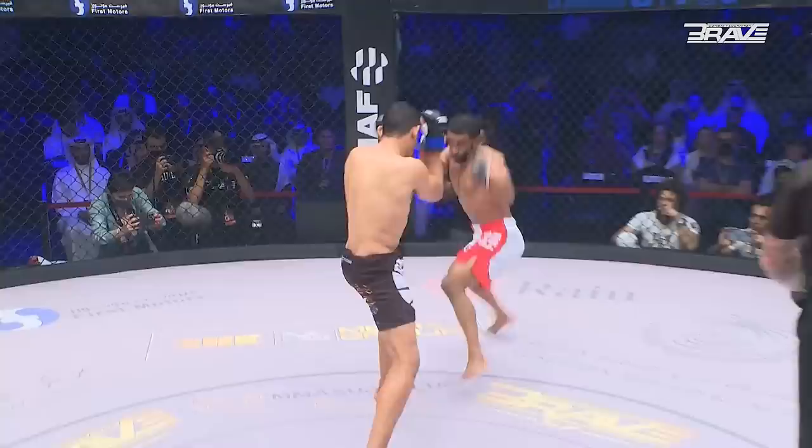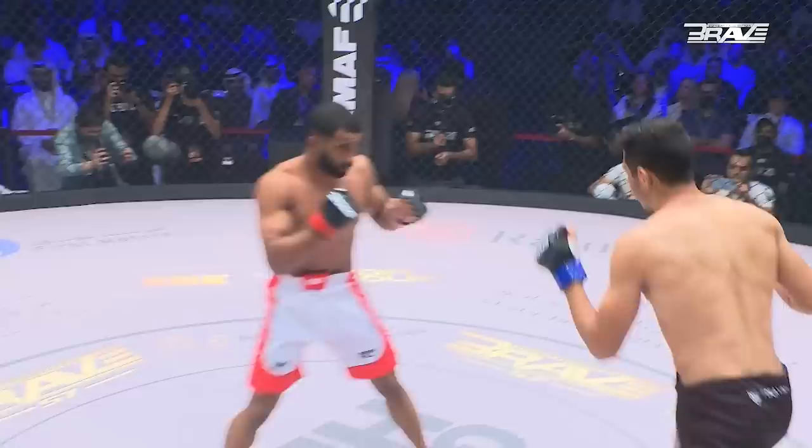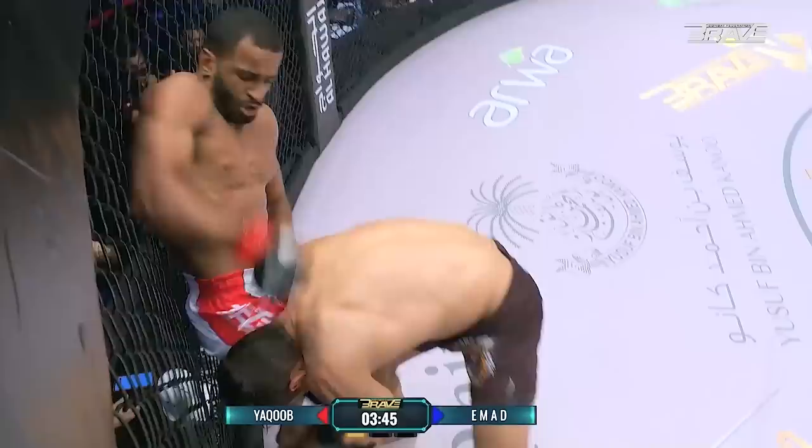Big shot over the top by Ali Alyaqoob. Changing levels well is Alyaqoob. Alyaqoob wants to throw an overhand right and take his opponent out. He wobbled him a little bit there, Carrick. The feet momentarily went from underneath him. And that was no accident. He's trying a flying knee attempt. Punching the ear this time, picking his shots well. One or two of those got through.